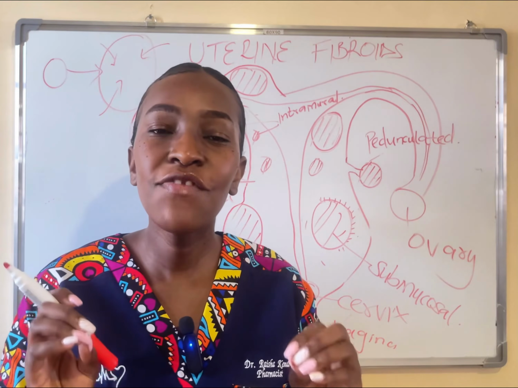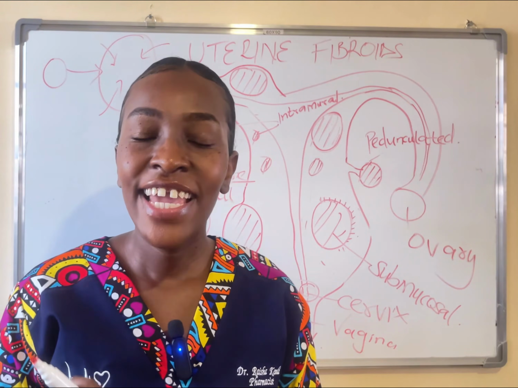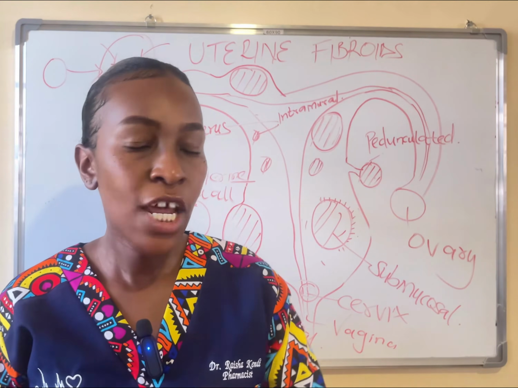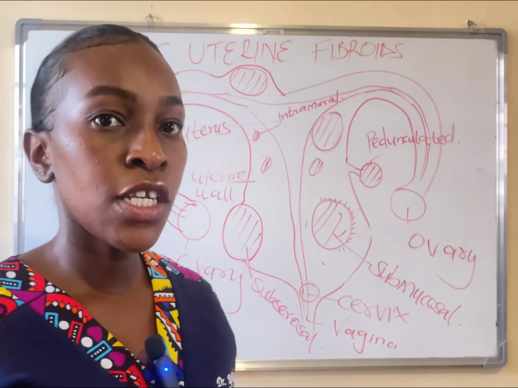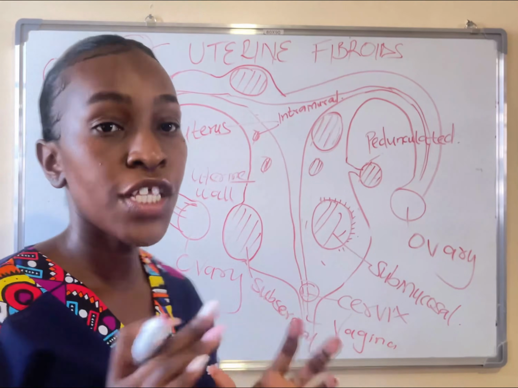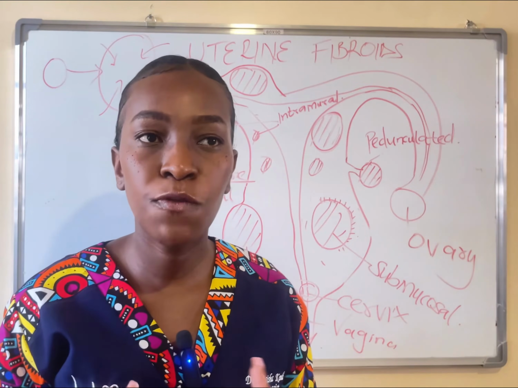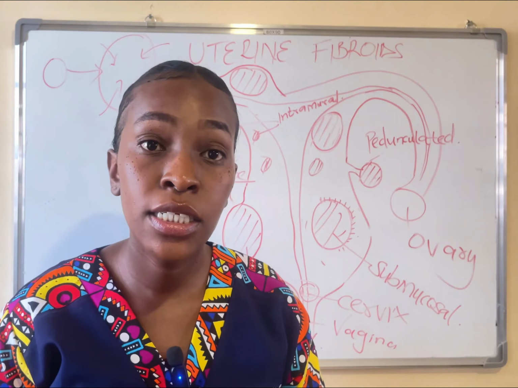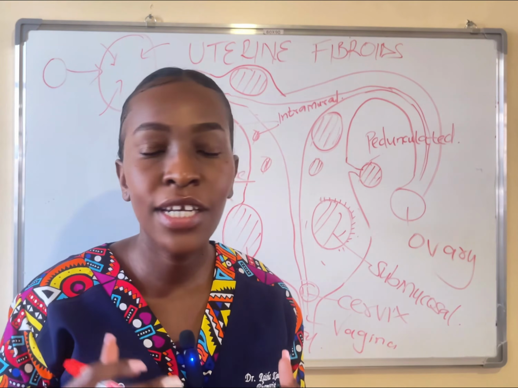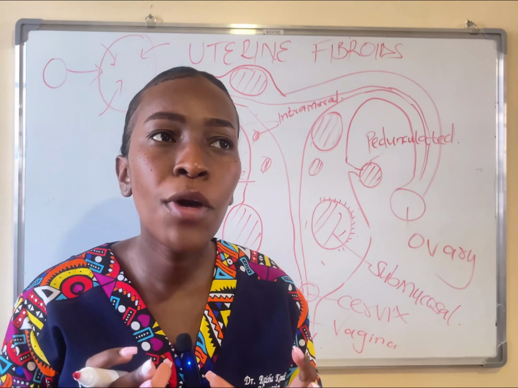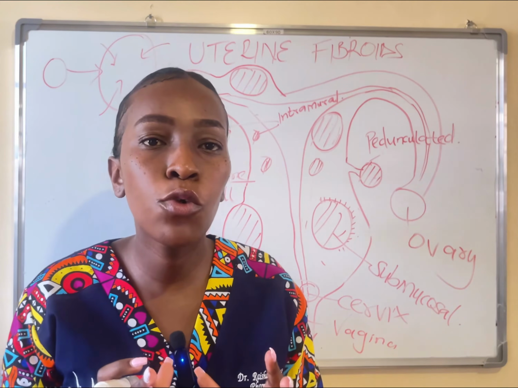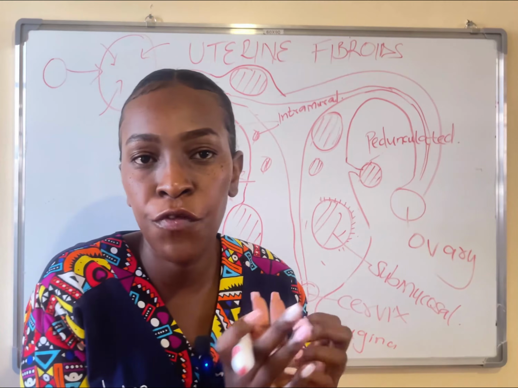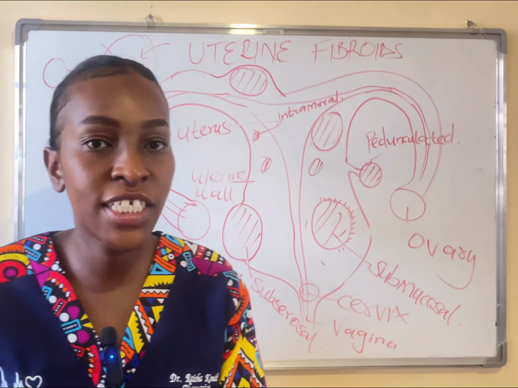Okay, but now if it is symptomatic, then this calls for most probably we have to remove it. Now, this is where surgery comes in. So now we could do surgery on this person, but we have different types of surgery. The doctors have to ask you, do you wish to get pregnant? Do you wish to get pregnant in the future? And so if it is a woman who wishes to get pregnant, we do something we call myomectomy. Myomectomy is whereby they just remove the fibroid, and this preserves your fertility.